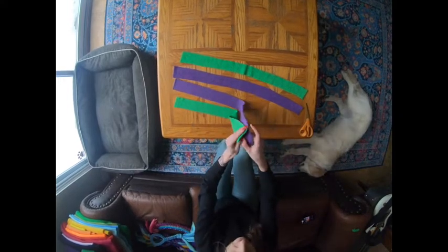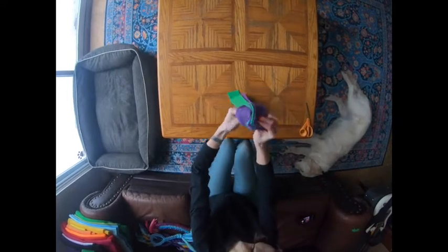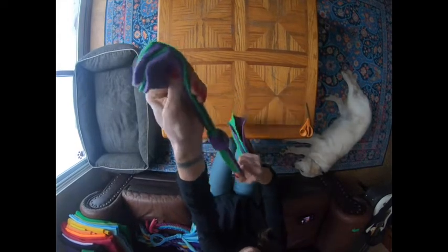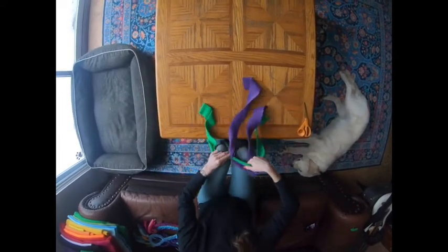I take those four strips and I like to alternate the colors for the end of the toy — you can do whatever you want. Then tie a knot. You want to make this pretty tight, and I'll often just tighten each one individually. I'll show you the overlap technique now, which I already started because I thought I was recording but I wasn't, so I'm going to have to start over.